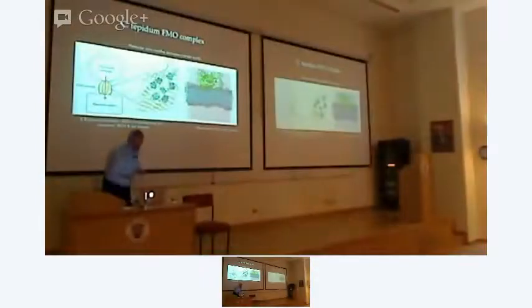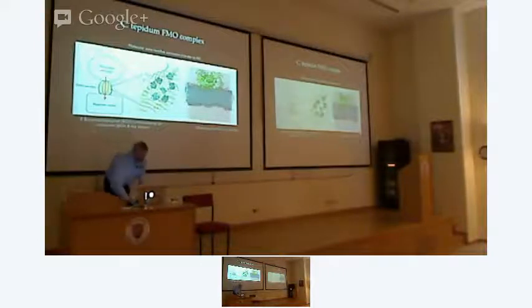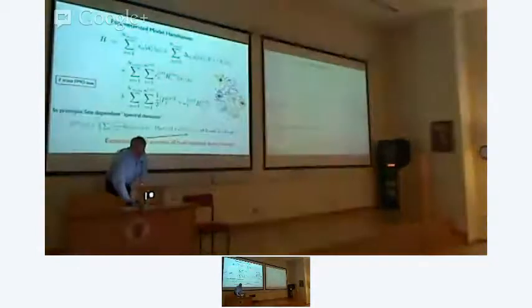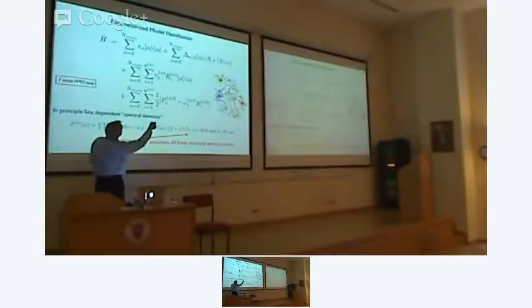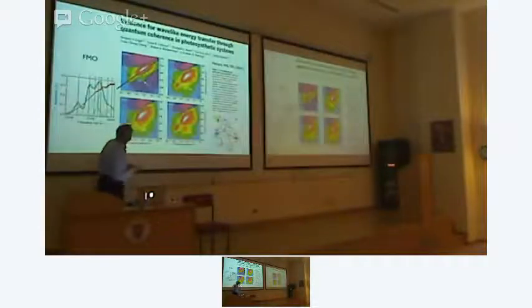And so we do simulations that look like this. We put it in a membrane, put stuff on top of it, and study these kinds of basic systems. We need to build models for this, so we calculate parameters for all these sorts of things. And this is the experiment. As I said, this is the experiment done only with 7 chromophores, because one of them is flying off, and you see this coherent behavior.